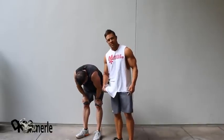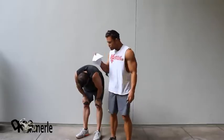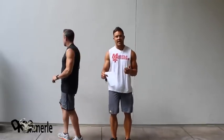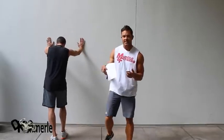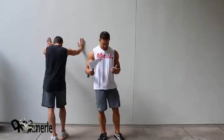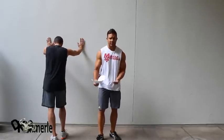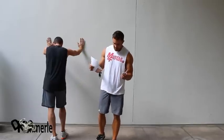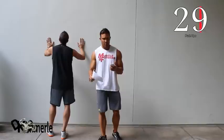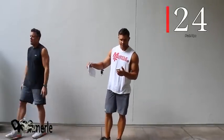I make guys wear a heart rate monitor because I want to know they tried. You're wearing a heart rate monitor so you know you tried. If the numbers don't look like this, try harder. It is very difficult to keep your heart rate that high for an extended period of time. So once your heart rate hits that number, that's when the mind muscle strength comes in, pushing past and beyond when your mind is just screaming for you to stop. Once again, if you didn't keep up with them or you did more, I don't care. What I care about is that your heart rate stayed where it's supposed to for a long period of time.